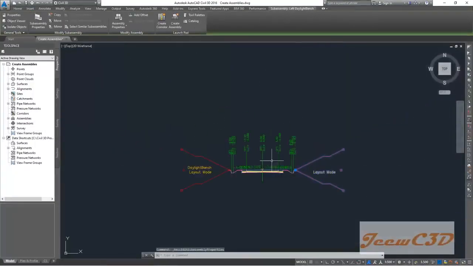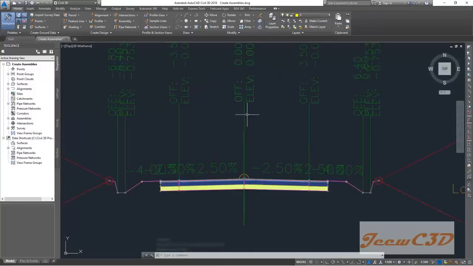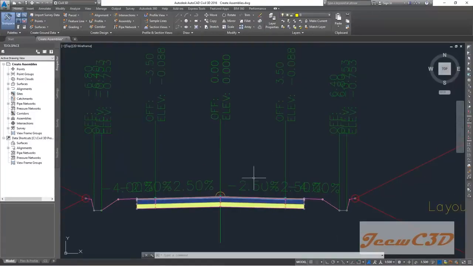So we have created the first assembly here. You can see these are the representation with assuming that this is 0 elevation. So if you apply super elevation here, minus 2.5 with a width of 3.5, you get these values.